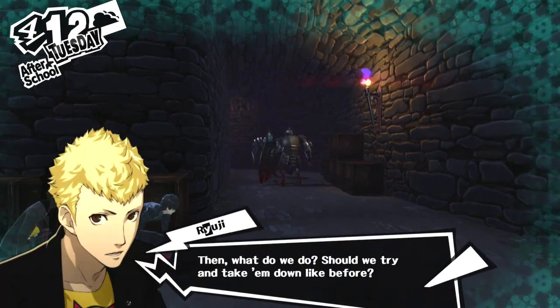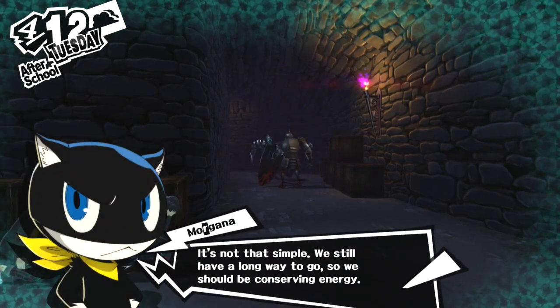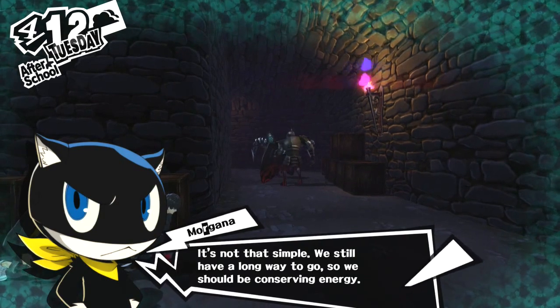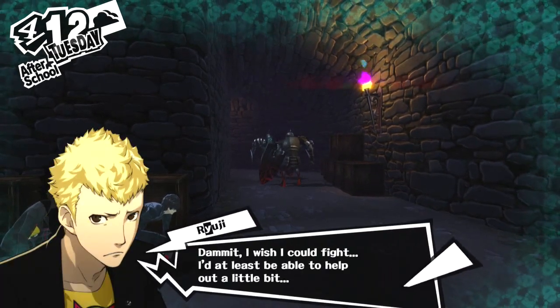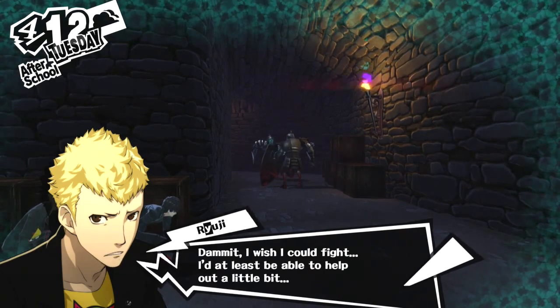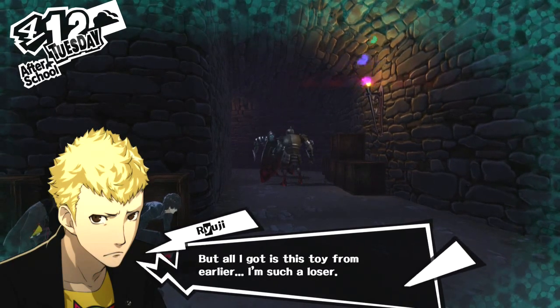Then what do we do? Should we try and take them down like before? It's not that simple. We still have a long way to go, so we should be conserving energy. Sorry. Damn it, I wish I could fight. I'll at least be able to help out a little bit. But all I got is this toy from earlier. I'm such a loser.